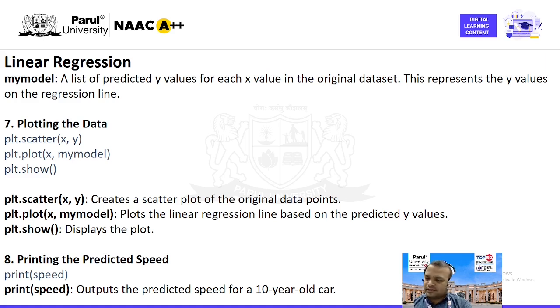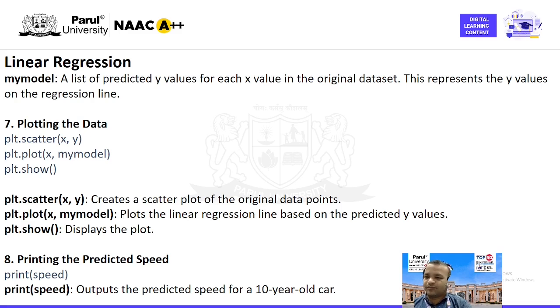And plotting the data: plt.scatter(x, y). Whenever we want to plot the data, here is the required graph pattern. So scatter we use here for x comma y, and plt.plot(x, mymodel). Whenever you want to predict for a 10-year-old car, that is x.